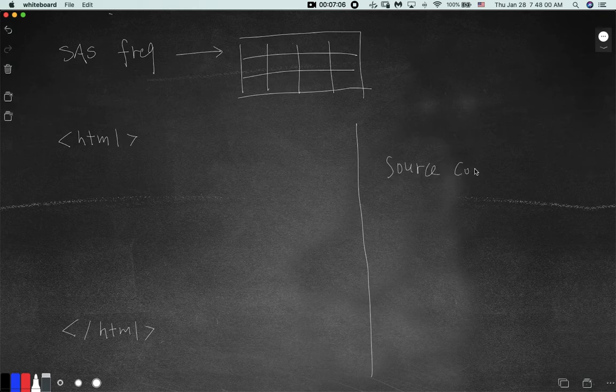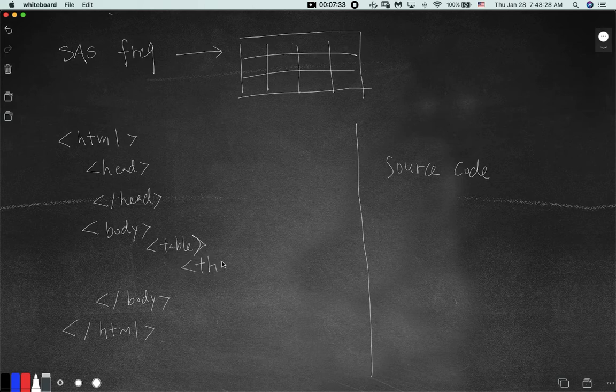The source code usually has the head section, and then you can have the body section. Within that body section, you're going to see a table. When you write a table in HTML, you're going to see a table statement. I'm making things very simple, but you can have a header, and you can close it.